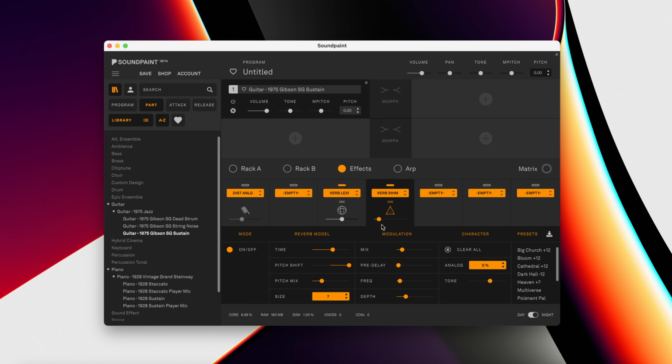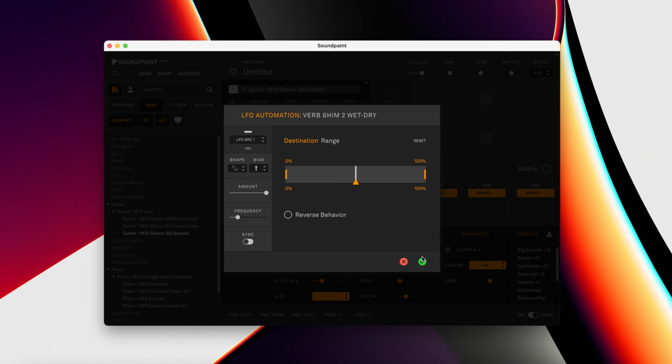All right, so something that's so amazing about this is that I can modulate basically any parameter on this thing. So if I want to just drive that effect level into an LFO, I just right click on it, boom.